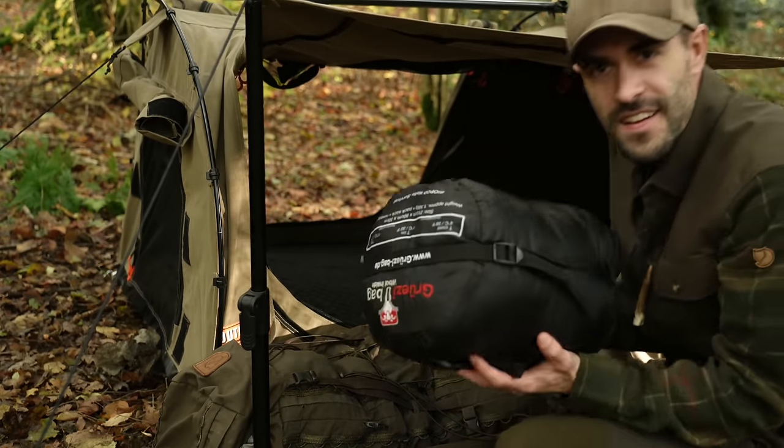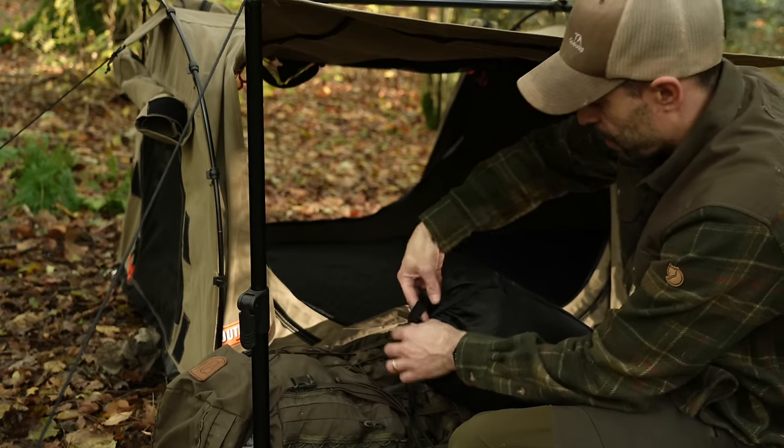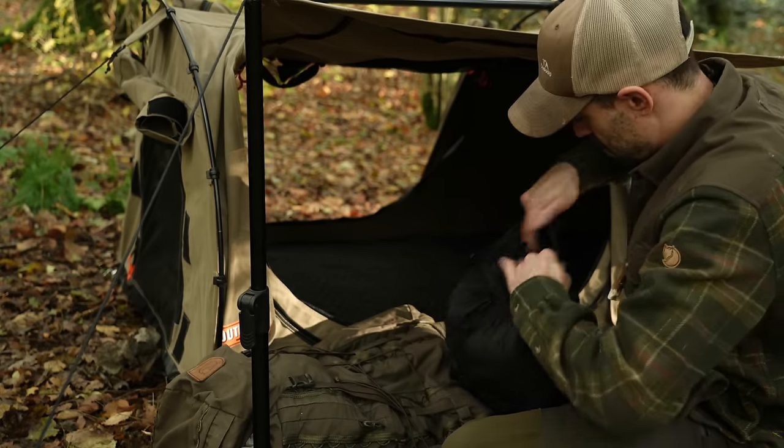Still repping this three-season bag that I've been using for the last few months. It's getting cold now, so this will probably be the limit for it. The next camps, I might have to be using my winter bag.